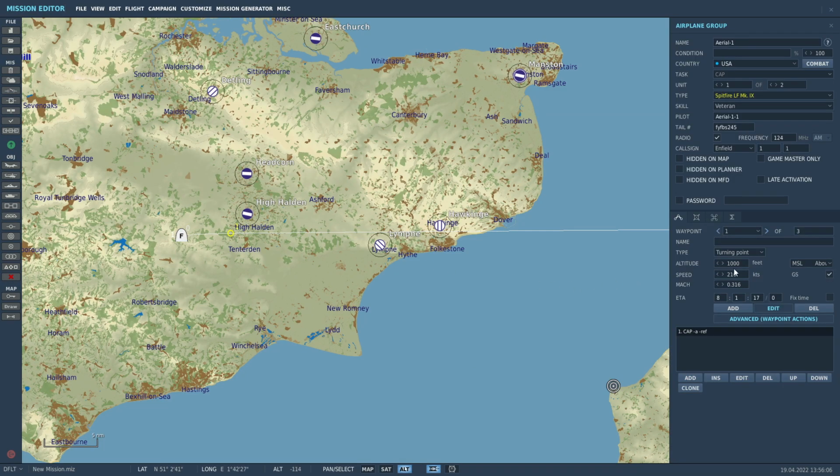In the mission editor, I can tell the AI to climb from one altitude to the other, but I have no control over how that climb is performed. That's hard-coded in the AI.